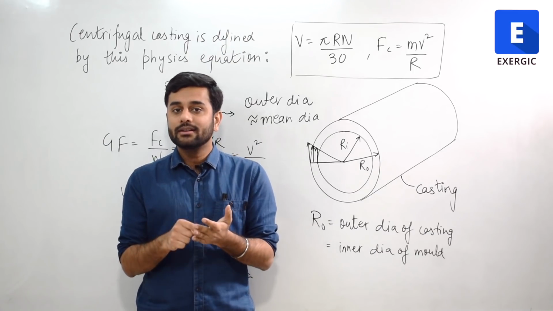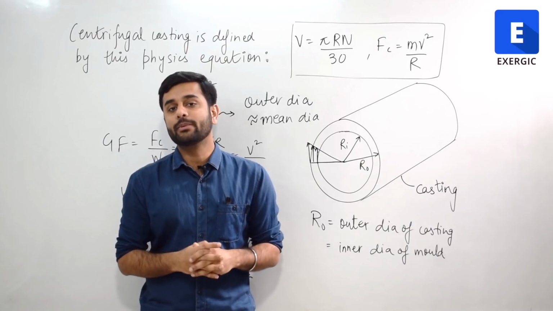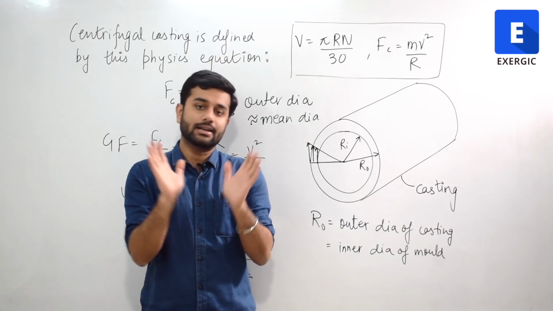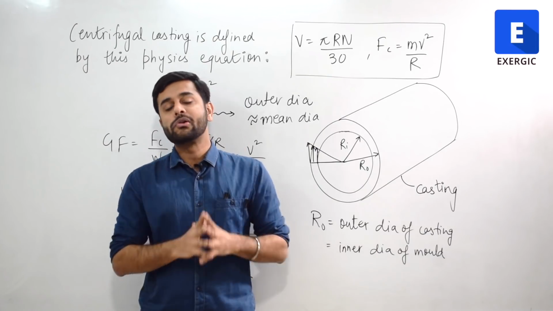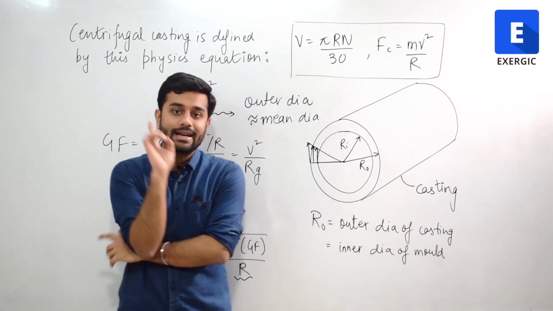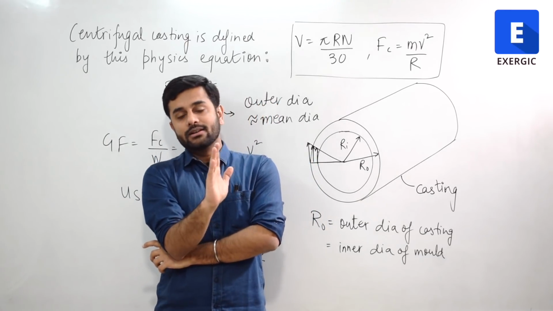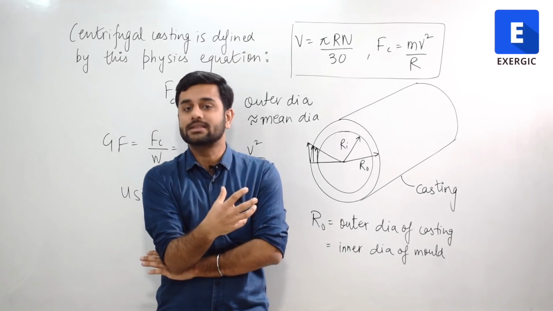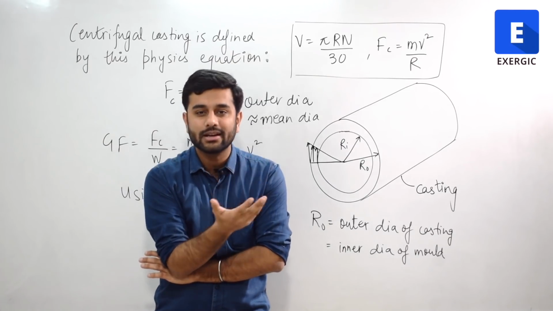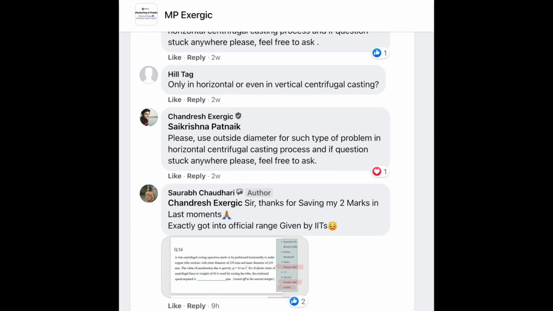So the best way for you in this case is that if you have got the outer diameter as the answer, that is correct, there is no issue in that. I am telling you why. Because from the question's point of view, IIT uses these standard sources directly, right? If you ask them to check by solving the questions, it is something they won't be interested in doing, obviously. And this is something I already told the students of Exergic, that if there is any such confusion, take the outer diameter. From a marks point of view, IIT will stick to the outer diameter only.